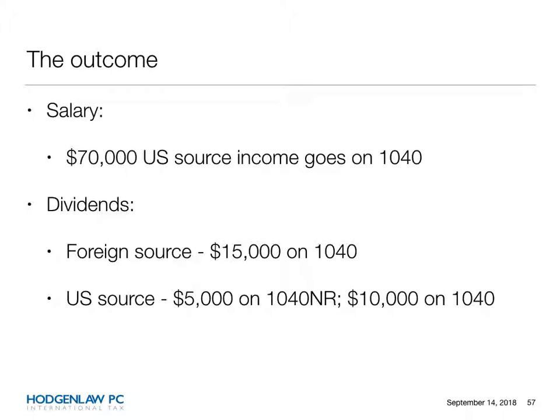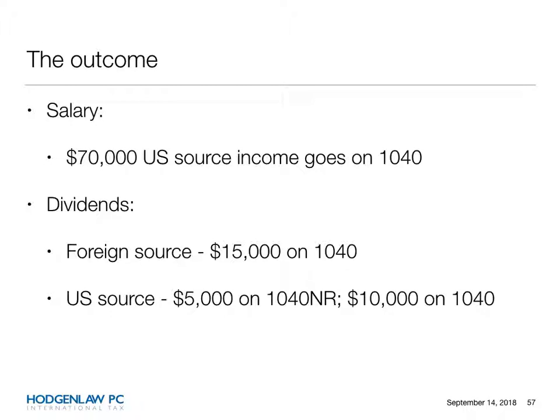Note that the 5,000 of US source dividends that he earned before he became a US resident is reported on the 1040 NR Schedule NEC, and then we'll see as we go down the return that we report the 30% tax that was associated with that, instead of putting it on the ordinary or qualified dividend line 9, A and B. So combined, 70,000 and 25,000 is 95,000. Next page.